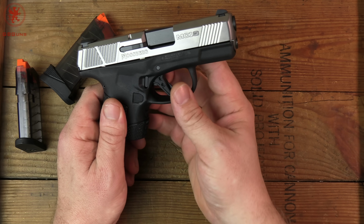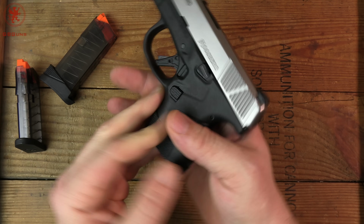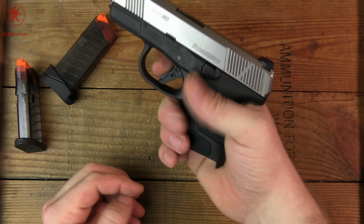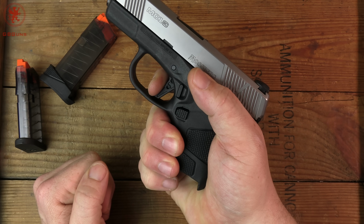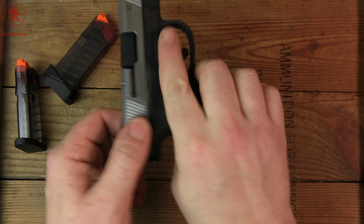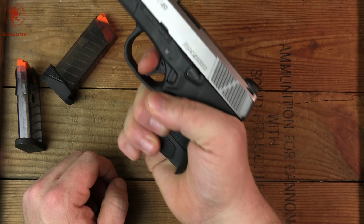I love the stainless here, and I also opted to get the cross bolt safety. That's right, it's got a safety here. When you see the red popping out, now the gun can fire. Or push the other way with it popping on this side so you can actually feel it with your trigger finger. You've got a dead trigger.